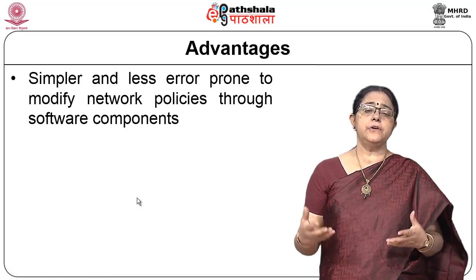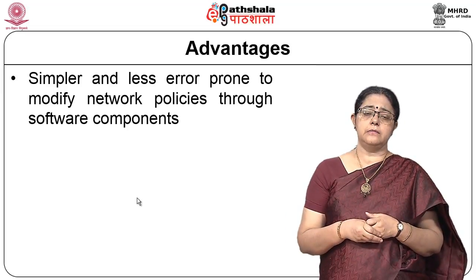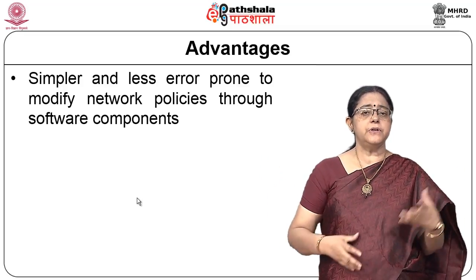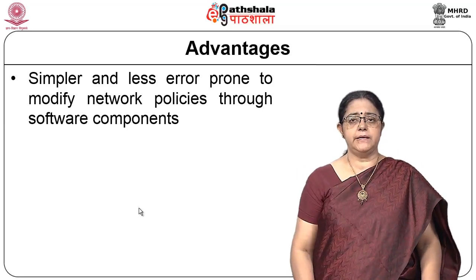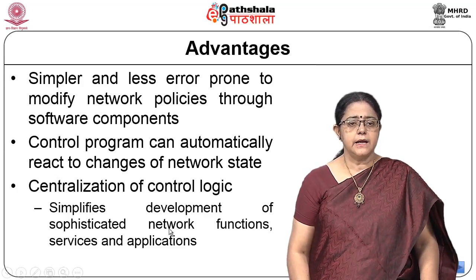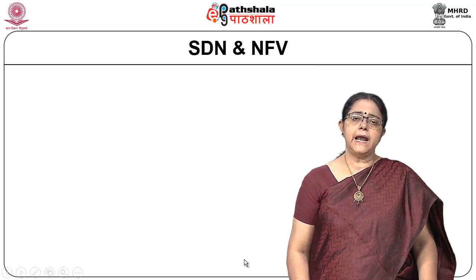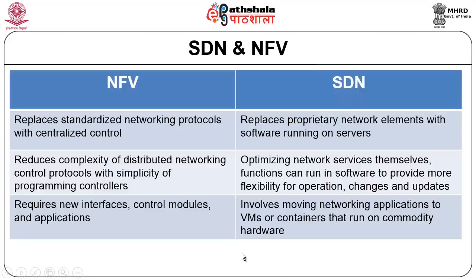If we decide on a new policy, if we come up with a new routing algorithm, if we want to try out a different way of doing our work in networks, it is much simpler to implement it in a server environment. The control program can automatically react, and there is centralized control logic. So, what about SDN and NFV? Do we need both? Can we use any one? So, this is a comparison of NFV and SDN.